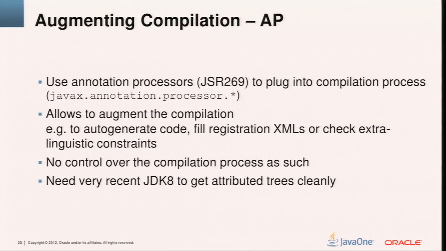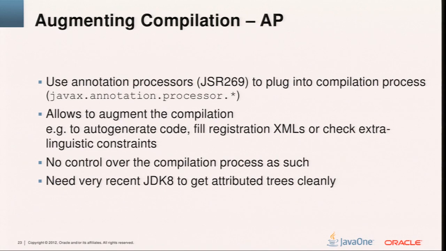On the other hand, we can use annotation processors to actually plug into a running javac that someone else started. We didn't start it, we just plug into it. It's good, for example, if you need to auto-generate code. The generator for the META-INF services registrations that I was using is also written as an annotation processor that generates the entry.